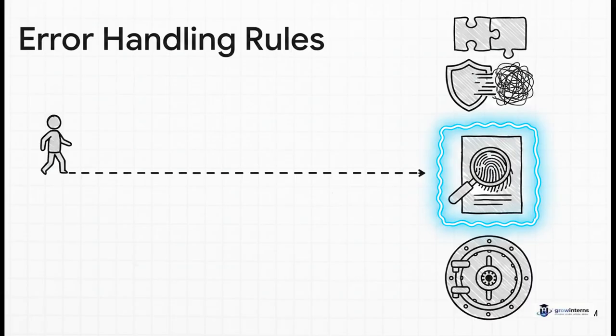Also, notice the emphasis here on logging with a correlation context, like a unique request ID. When a user reports some vague error on the front end, having that specific ID attached to the request is really the only way you'll be able to trace that failure back through thousands of lines in your server logs. And lastly, for sure, always sanitize your responses so you aren't leaking secure stack traces to the public.